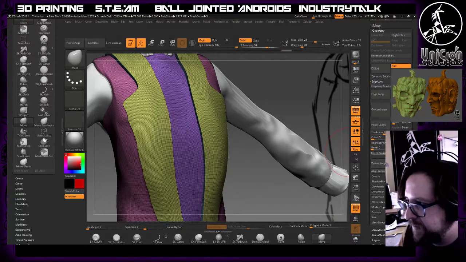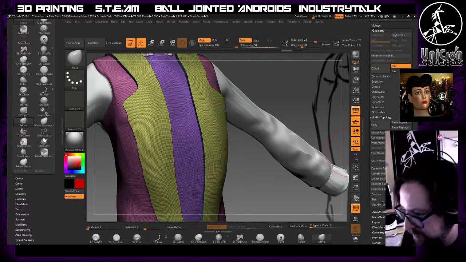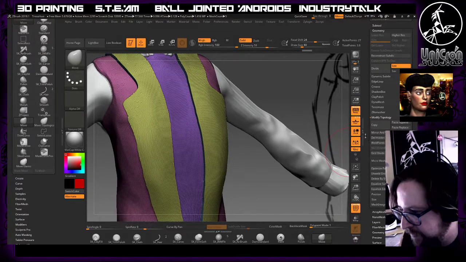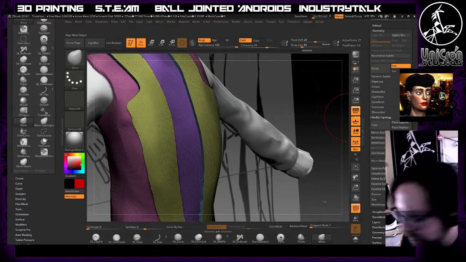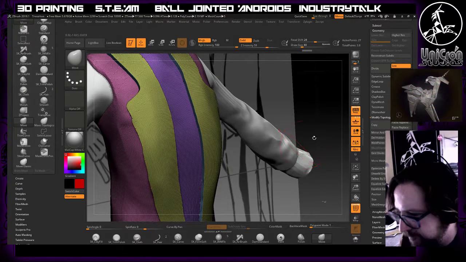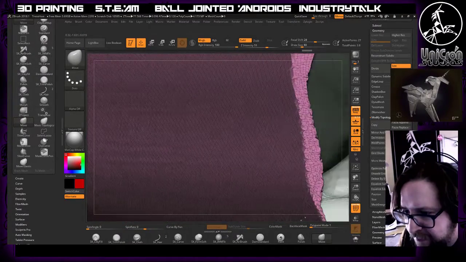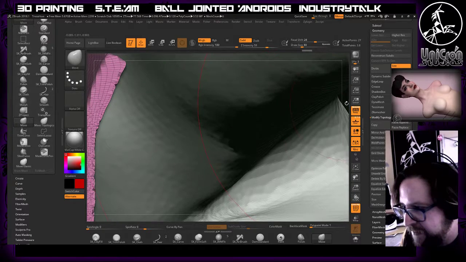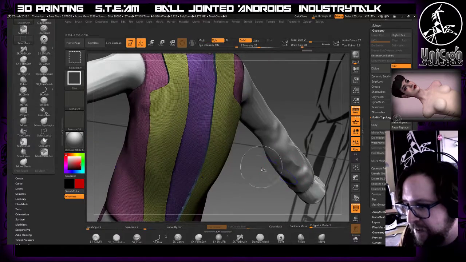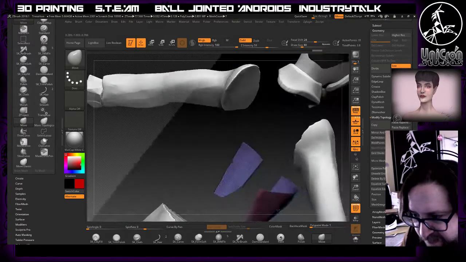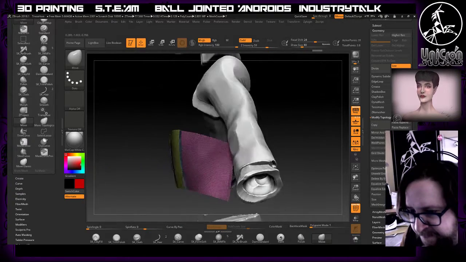Alright, let's try this out. I will complete a sentence, I tell you. Alright, so I'm going to weld the points. Maybe that'll weld them all back together again. Go a little higher. Cap holes, maybe... I shouldn't have done that. Whatever I did there was probably a bad idea. In fact, let's go inside this model for a second. We got two faces here. I'm going to just... okay. That is double-sided. Ooh, not good. How did that happen?